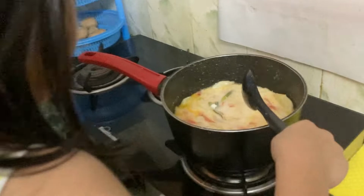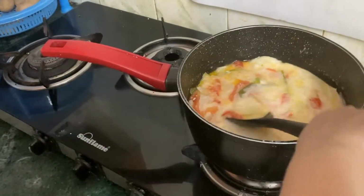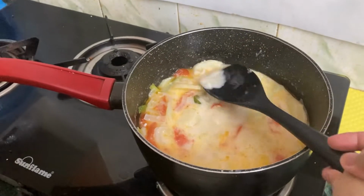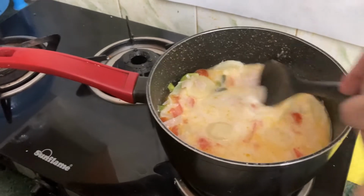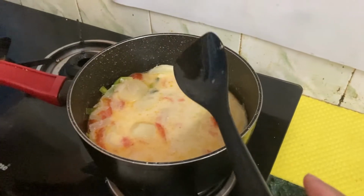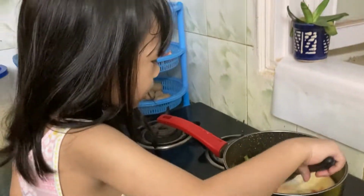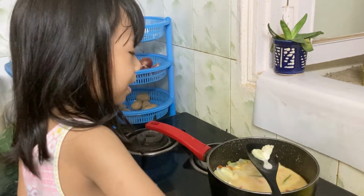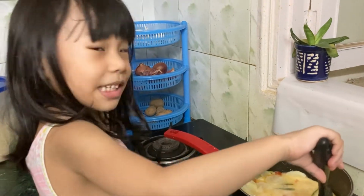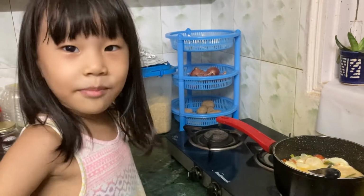Hey, there's an egg. There's white. Is that egg? Do you put egg? What's that thing that we put? Oh, this one. Do you think that's egg? Salt. Oh, I think that's cheese. And there's even salt. I think it's cooked. What's this seed? Wow. Yeah, potato and cheese. Is it cooked? Yes.